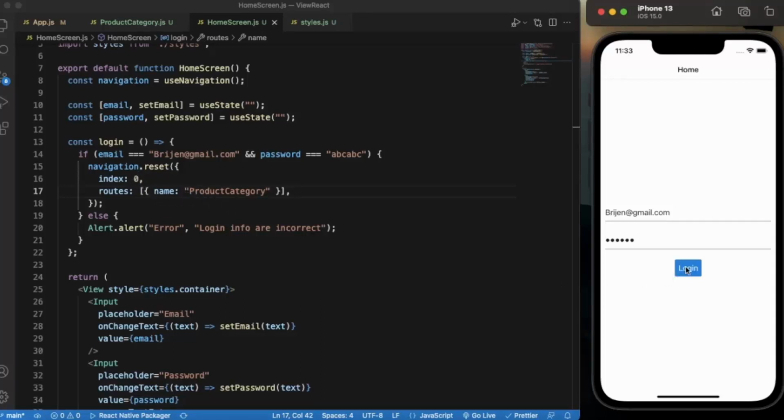So let me just press on login and see if this works. As you can see, now there is no back functionality over here, and we cannot even go back through the swipe. So this is how you can implement the login functionality in your app.